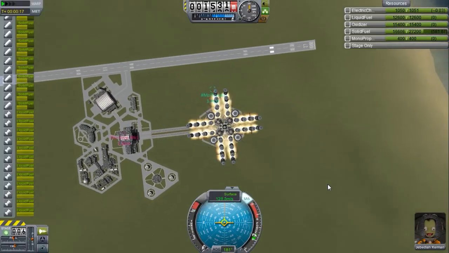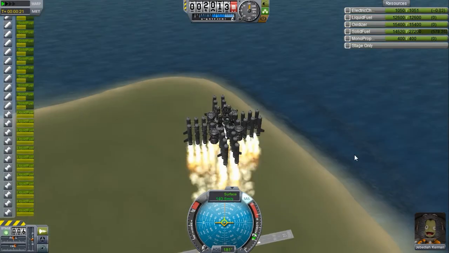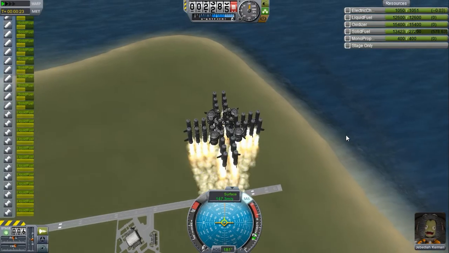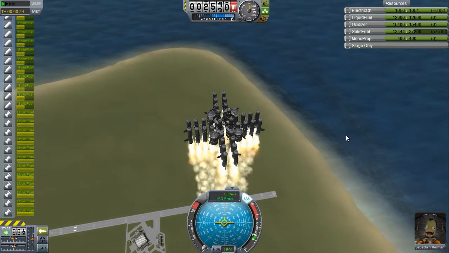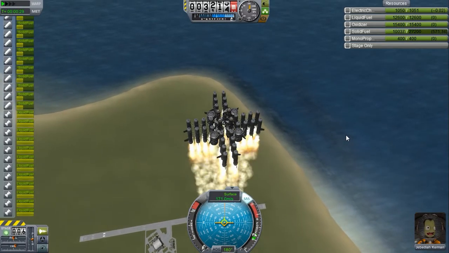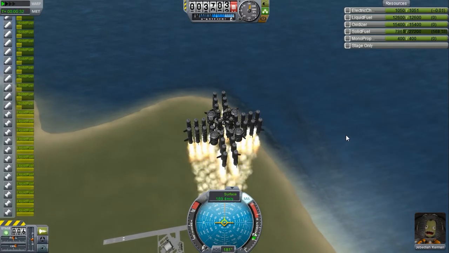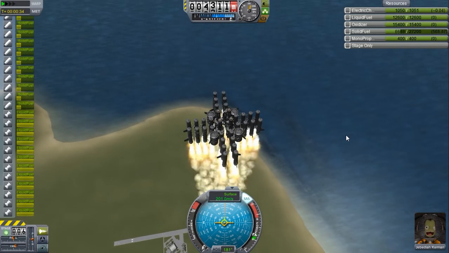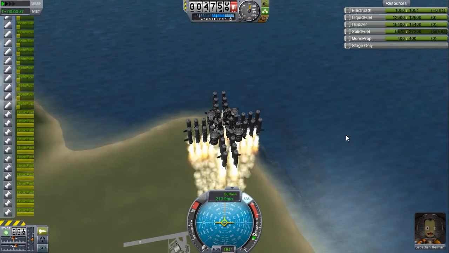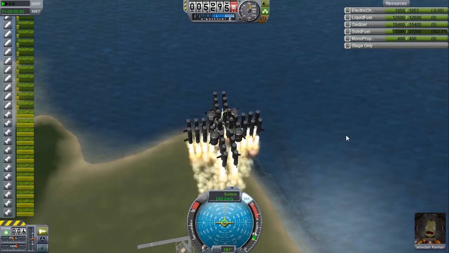Screenshot. It's pretty, I'll give it that. Okay, so let's get up to 7k again. But to be fair, we got up to 7k with a little bit of assistance from our main engines. Yep. Oh yeah, because we're on 4, 5. We'll get to 6k then.